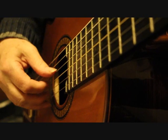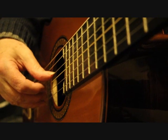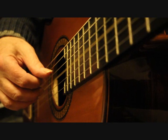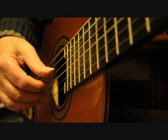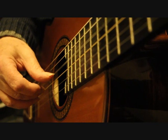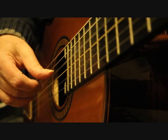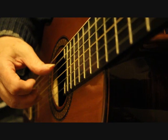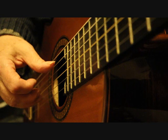Bar 8, we're playing the fourth string and second string with the thumb and middle finger, followed by the open G with the index finger. There's a pinch with the thumb and middle finger on the fourth string and second string. Then as we drop in onto that first string, you'd play that with the third finger and the bass note.